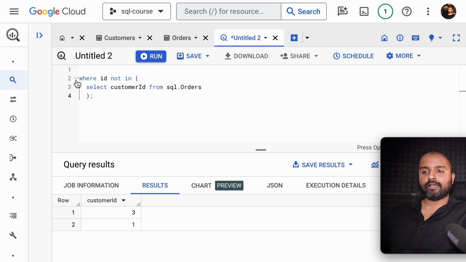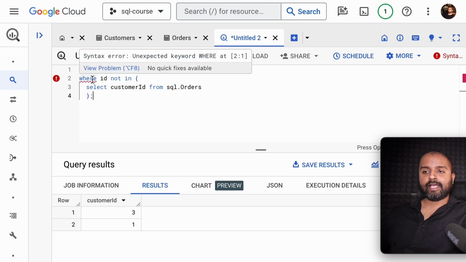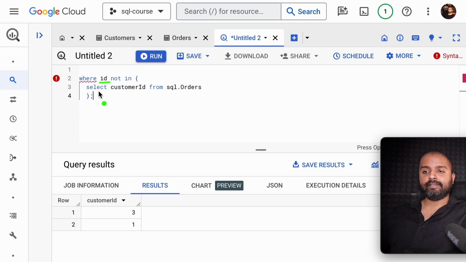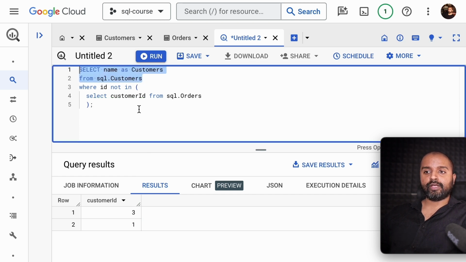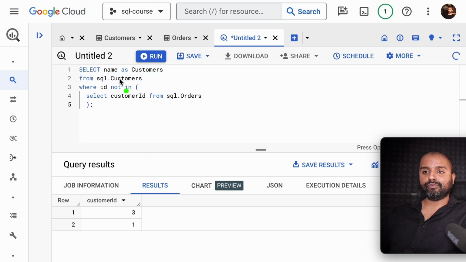So if I do this now, we have a subquery, and we can say where ID not in, and then this would be 3 and 1, which is coming over here, and that would be passed in over here as values. So again, to finish this query off, we can have something like this, where we say select name as customers from this table and where ID is not in this, right? So we are filtering out all the users, which in our case is customer ID 3 and 1. Now, if we run this, we have Max and Henry.